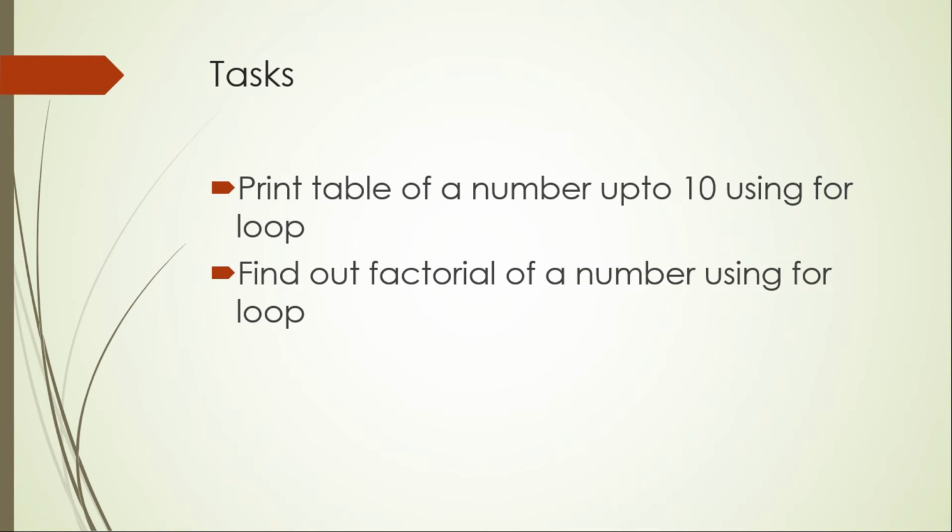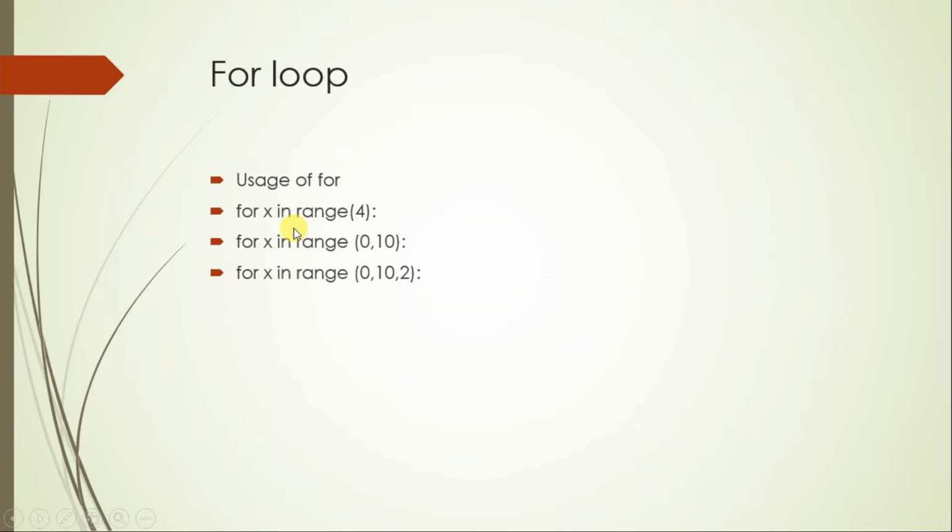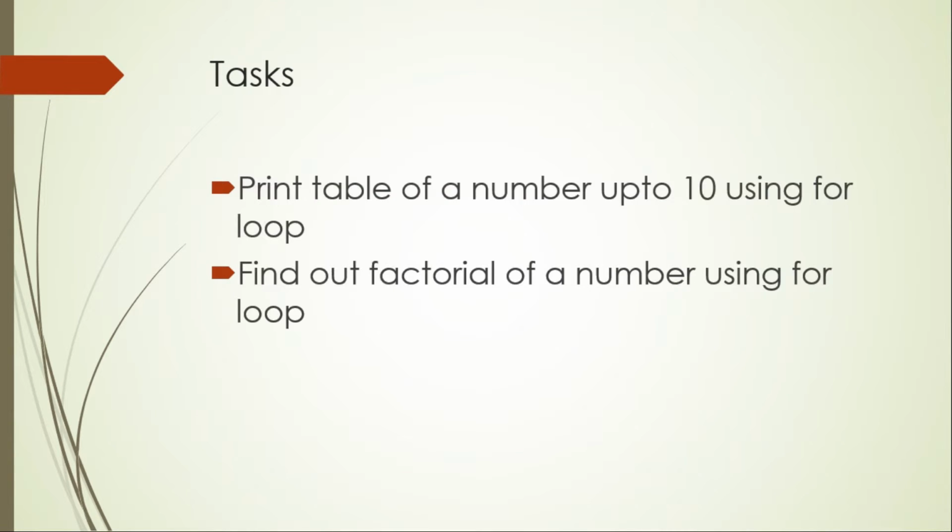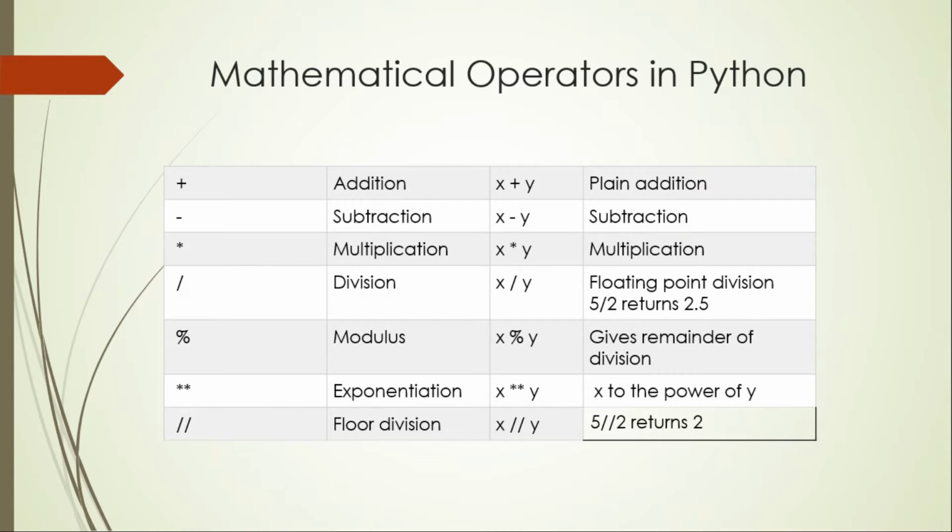Hello there. In the last session, we have seen how we can perform simple tasks using the for loop. The syntax of the for loop was very simple, and the usage is also pretty simple. Before proceeding further, it is important for us to understand the different mathematical operators available in Python. Most of them you might or might not be familiar with, like addition, subtraction, multiplication and division. These are the four basic mathematical operators that we use in Python. Remember, understanding proper usage is very important in order to perform some important tasks.